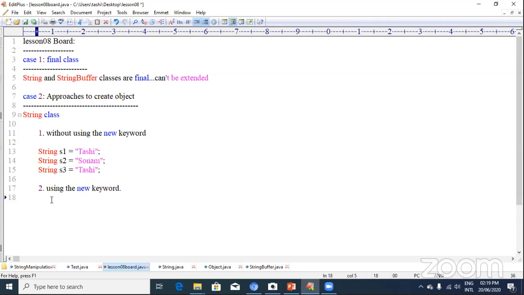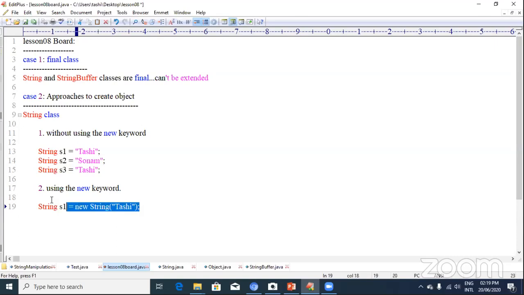Now, how we are going to create a string object with the help of the new keyword is that just string, let's say s1 is equal to new String, then just give Tashi.